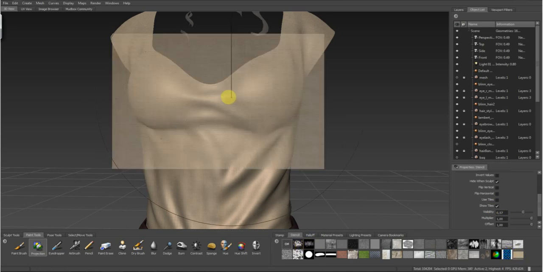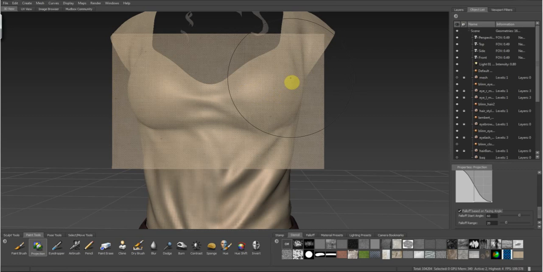And there's another nice trick here on the falloff. We can turn on this falloff based on facing angle. As soon as our face angle is more than 60 degrees, it'll stop projecting, stop working with the brush.